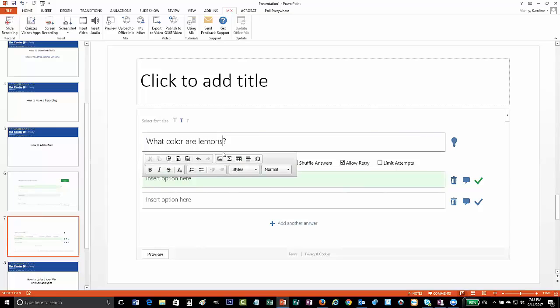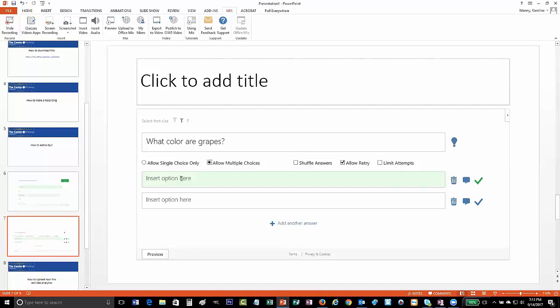Actually, let me do an example of a multiple choice one. I'll do what color are grapes. And then I will choose, in this case, allow multiple choices. And I'll add some options.